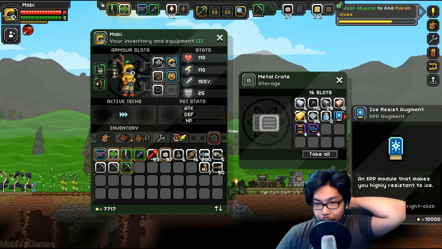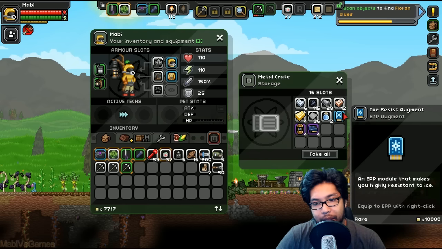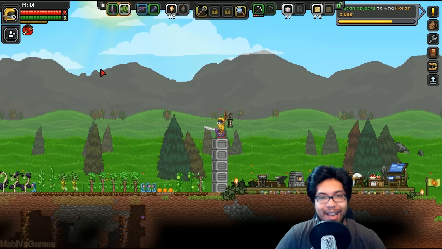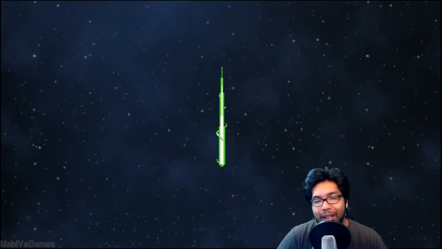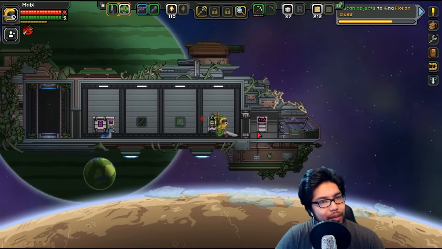So, remember, you can use this to make you resistant to ice, but I'm not equipped to EPP with a right click. So, like this. Oh, I just upgraded it. It has ice resist on it. Hey, that's great. You don't have to do anything special. Just right click it. Well, that's cool. Hope I didn't waste it by putting it on this specific EPP. But then again, I'm not sure if there are any different ones you can craft.